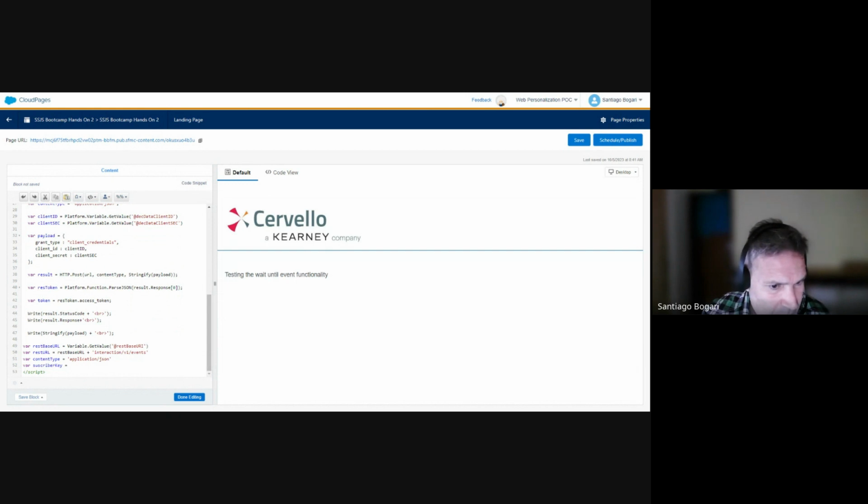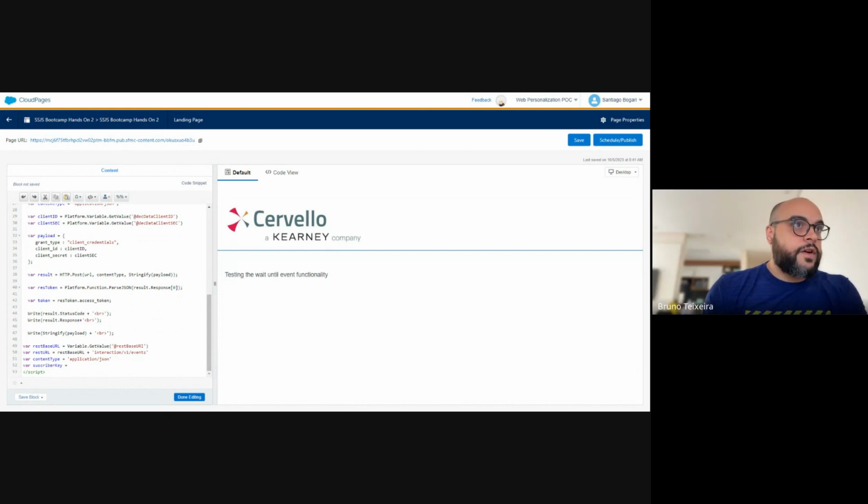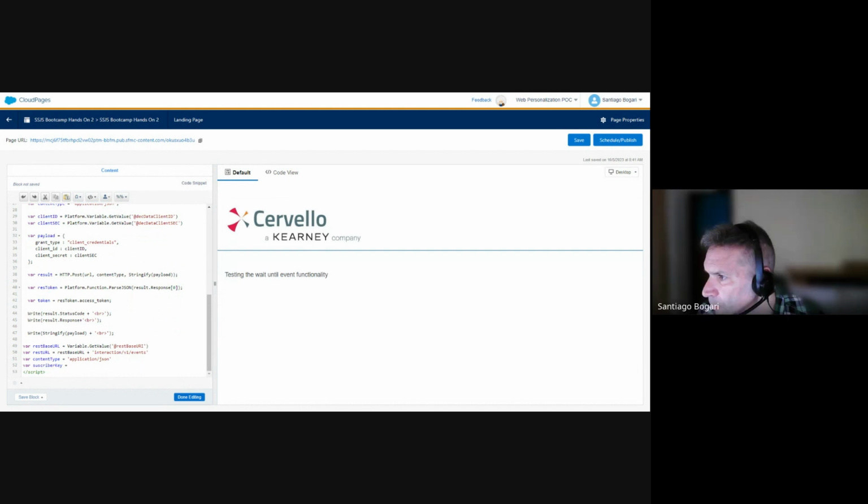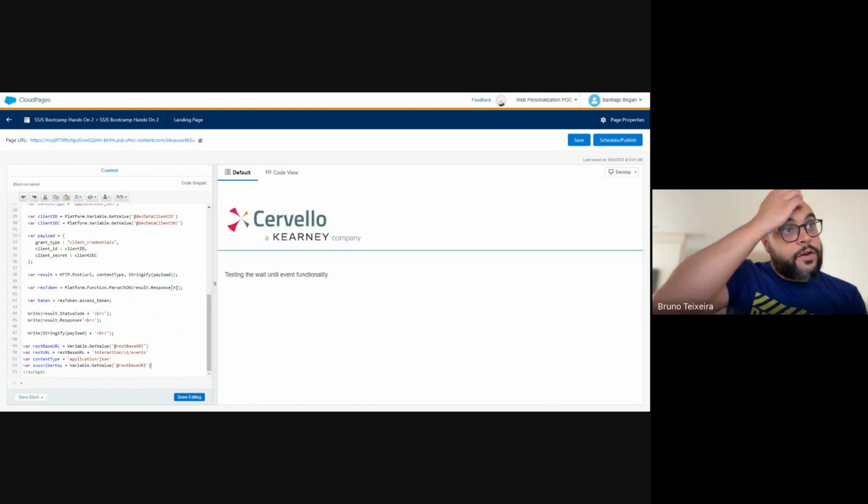The 49 variable dot get value. Yes, and the variable will be different.